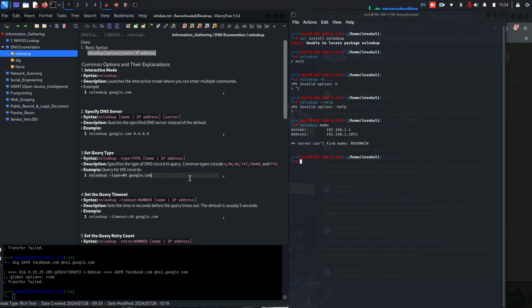I think nslookup help should work. I don't know why it is not working right now, but I will explain how to use the tool one by one.